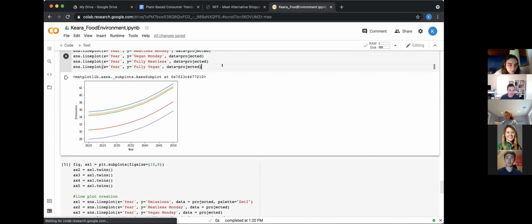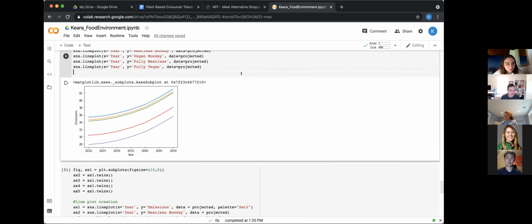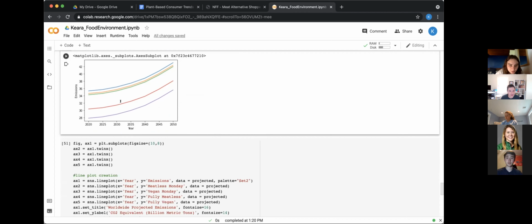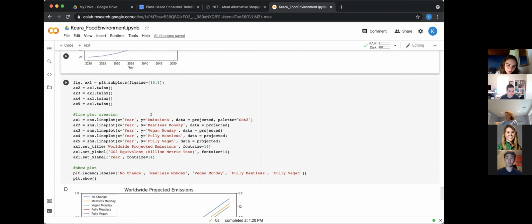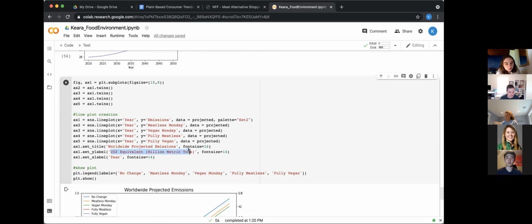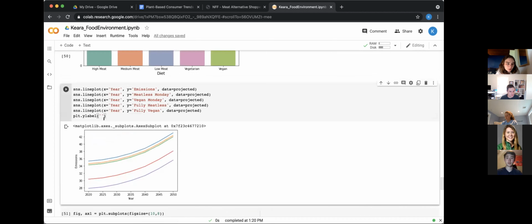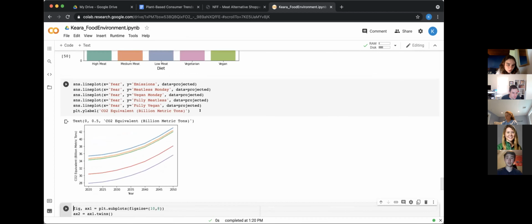Oh, cool. And then we can set the Y label to be, oh, but you want it to be emissions actually. Yeah, so I did want it to be CO2 equivalent in billion metric tons to give a little units in there. But I can also just change the name of the column if that's easier. Nope, that's totally fine. Yeah, so let's see if this, yeah, there we go.